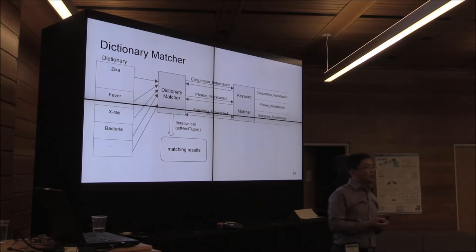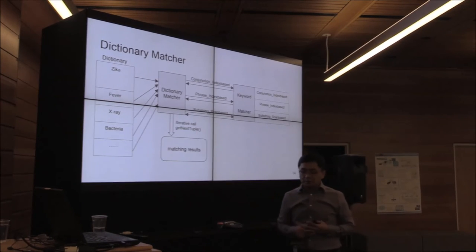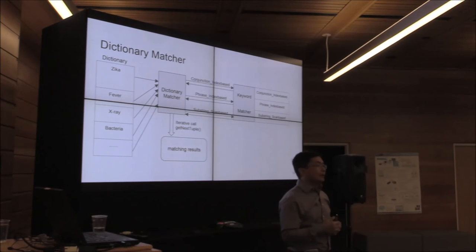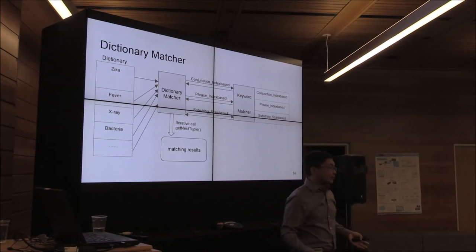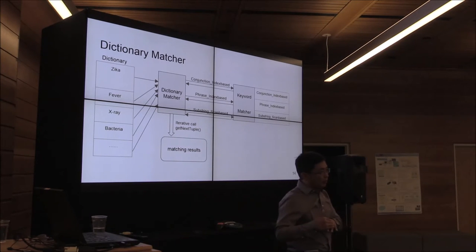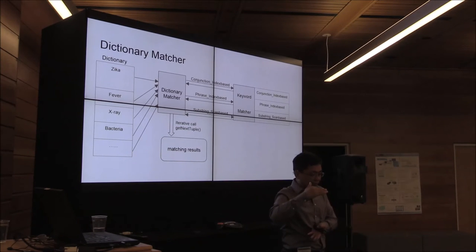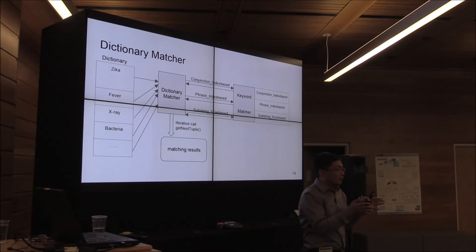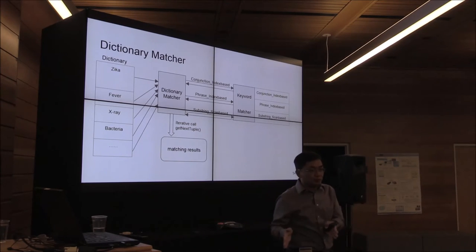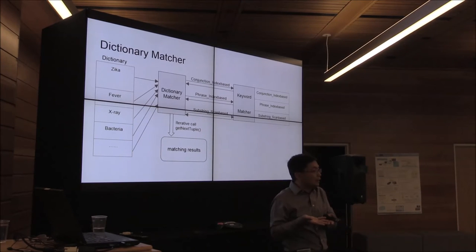So what's the user's expectation? Is it a union of all the documents that match those dictionary terms? Or for each term, you want to explicitly give which are the matching? The question is about what is the output of this operator. When we design the operator, we use the same idea inside the database system, which is that the output of each operator is also a stream of tuples. In this particular case, if I have IBM, Microsoft, or Google, these three entities, and for IBM, if in my documents I have 10 records mentioning IBM, and for each record, even if IBM appears multiple times, I'm going to return that record as one tuple.